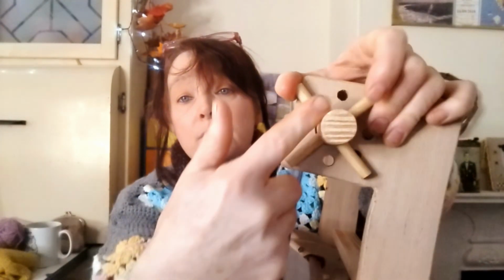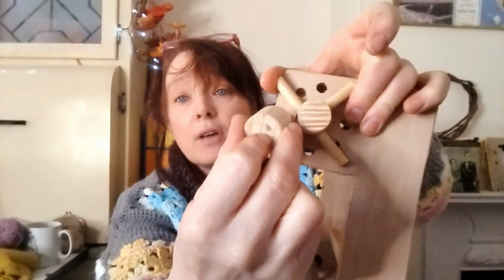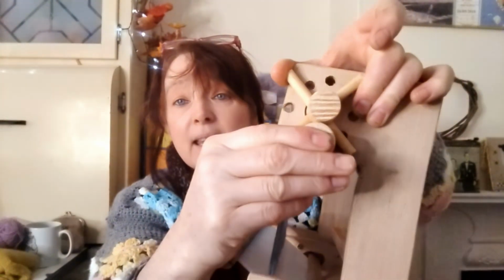I've done these useful holes round here, and you can put the thing in any of the holes. And yeah, it was just really easy to make, really, once I got the idea in my head of how I wanted it to be. You see, once that button's in place there, it's locked.